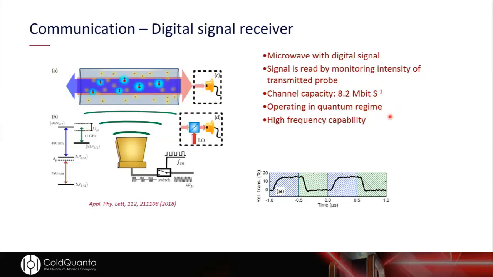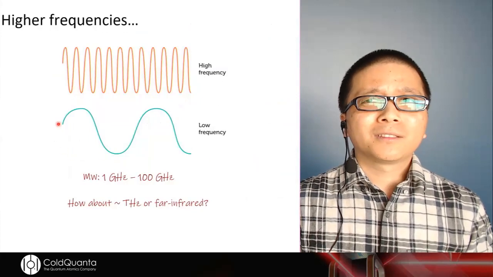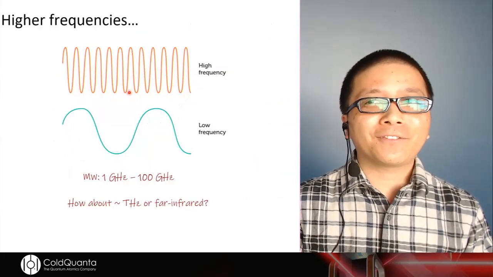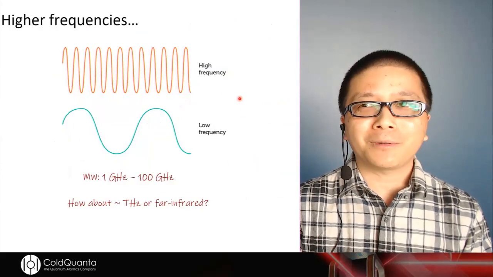The system holds significant promise to become one of the small number of useful technologies operating in the quantum regime, although the channel capacity is not quite impressive for the initial work. This approach is also promising to operate at high frequency, for 100 gigahertz, for example. This is the digital signal when probed. This is what the digital signal looks like when probed by atoms. These applications are designed from 1 gigahertz to 100 gigahertz.